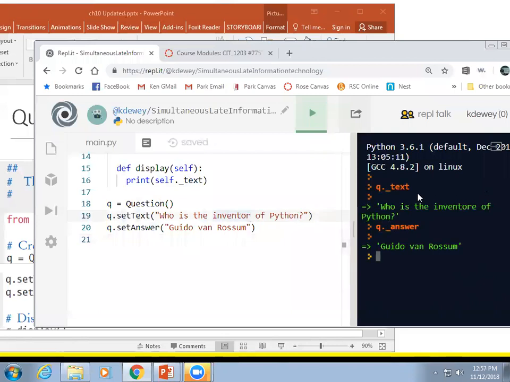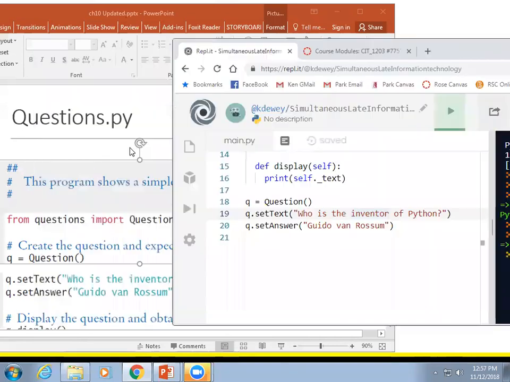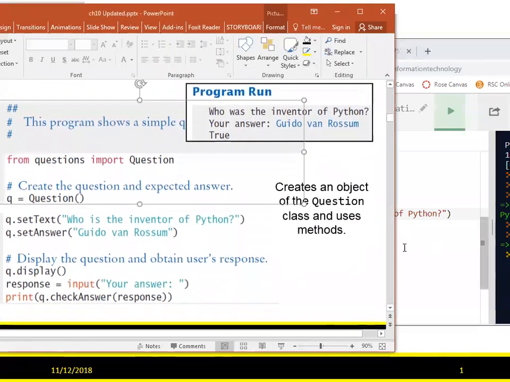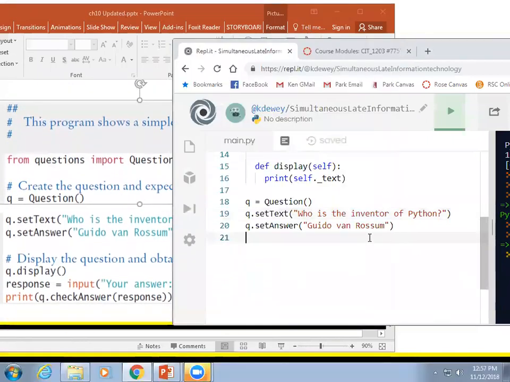Because since I ran it, it basically ran my program, created these variables, and I was just able to access them over there. Okay. Now they call a display method. Let's do q.display. And running it in the shell like we just did, checking the variables, is a great way to make sure it actually works.